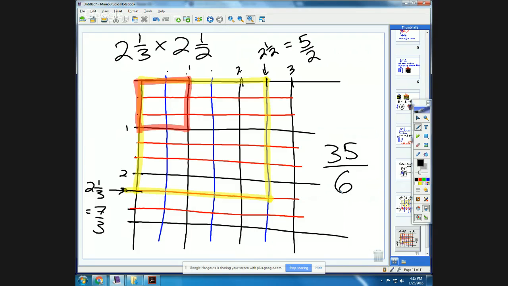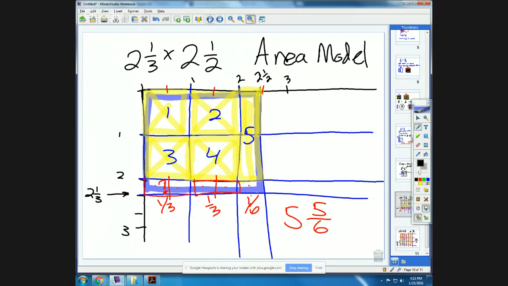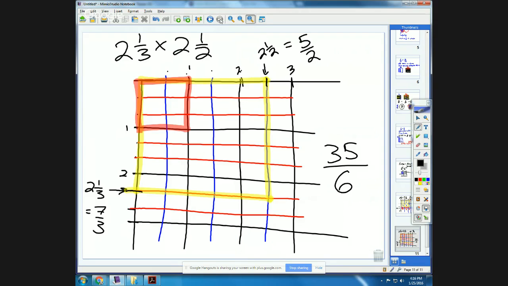So I go tell my mom I have 35 sixths pieces of cake. Will she look at me funny? Yes, she's not going to like that answer. She's going to like 5 and 5/6 better. Can't please everybody. So at first, mixed numbers are a pain to calculate with. Improper fractions are much easier to calculate with, and it doesn't matter whether you're adding, subtracting, multiplying, or dividing. Improper fractions are always easier than mixed numbers. But then I get an answer that I have to convert.